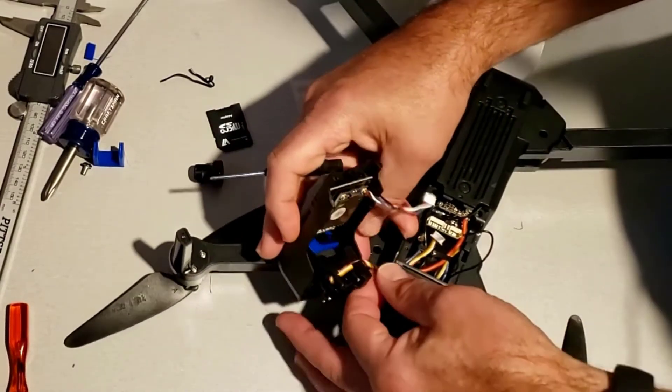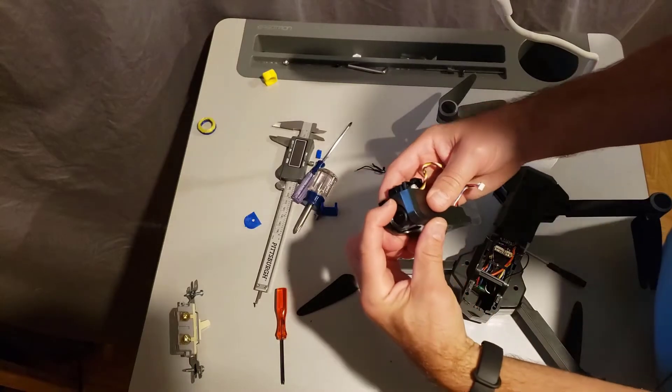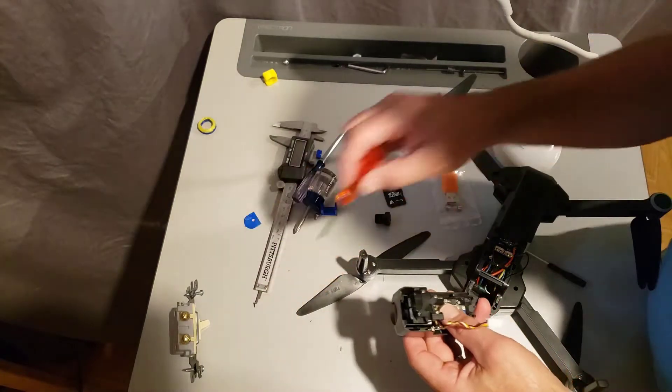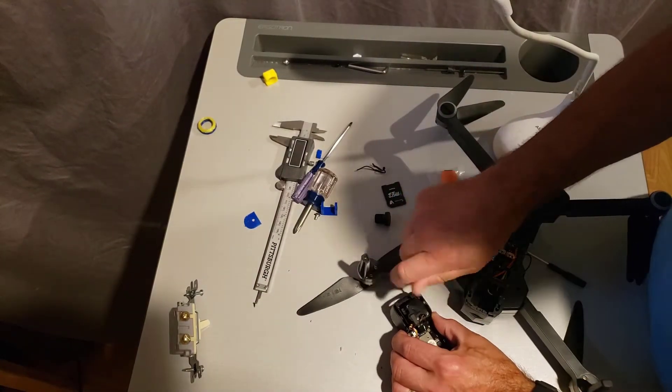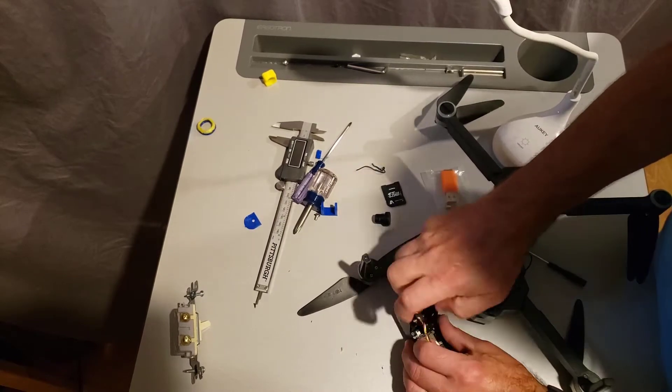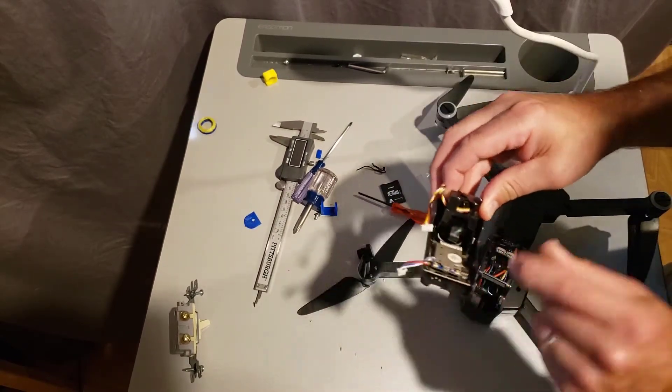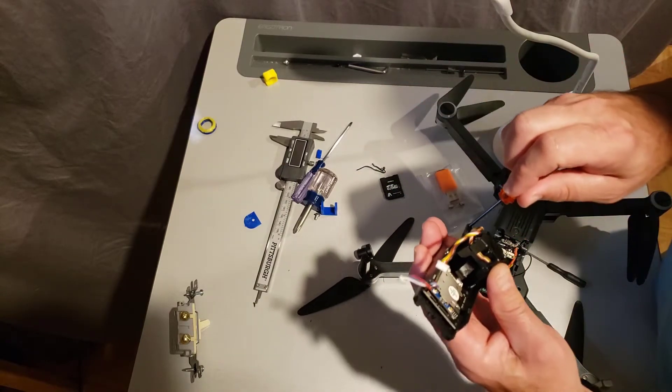So the first thing is to get the servo so it's aimed down, then find your tiny Phillips screwdriver and take out those four screws inside. Let's adjust that clip speed so you don't have to watch me unscrew all these little screws. Make sure that's aimed down. I'm gonna remind you again, this is the cable that I broke, so be very careful with that. It was an $80 new camera purchase.